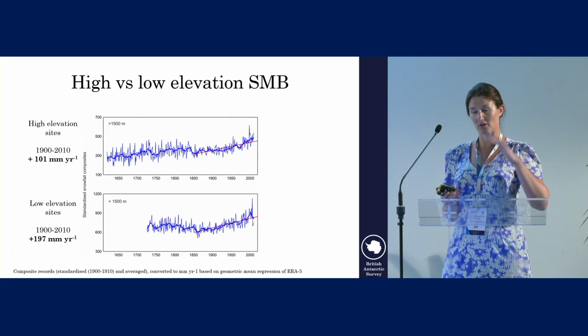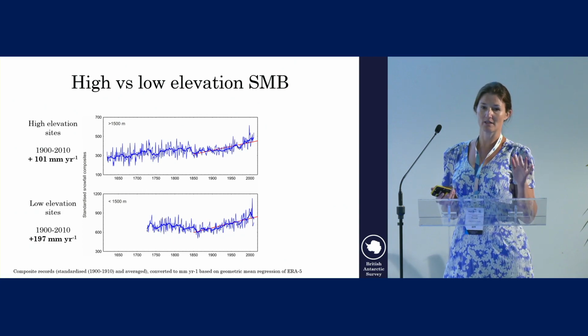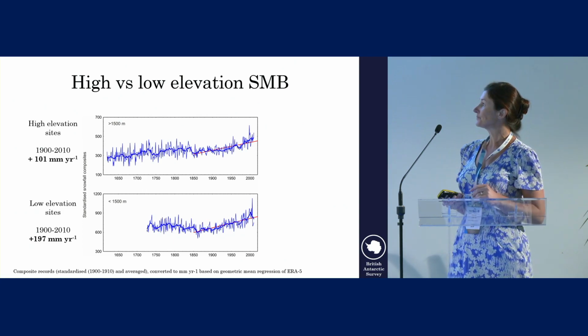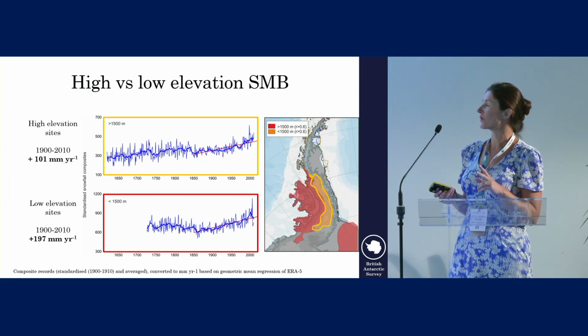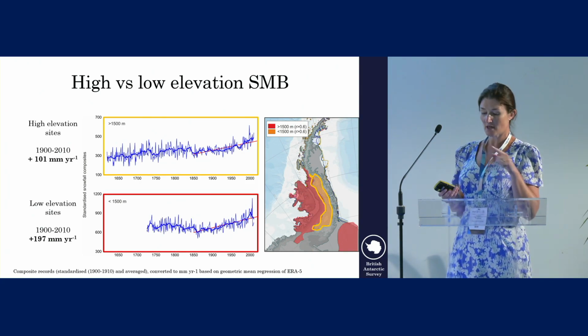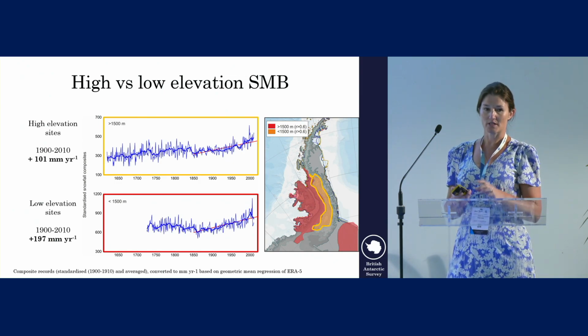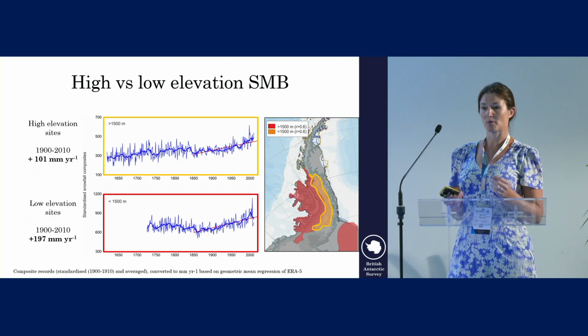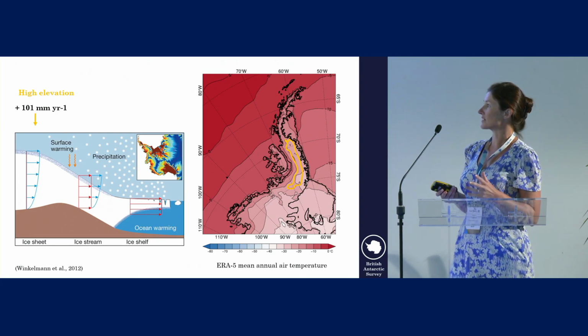So what we're seeing happening at the low elevation sites, not unsurprisingly to us, is nearly double what we're seeing at these higher elevation, colder sites. I'm just going to try and separate this out and make it a bit simple. The high elevation sites, highlighted here in orange, are along the ice divide, somewhere we assume is relatively stable. In terms of temperature, these are the cold, stable areas of the Antarctic Peninsula.